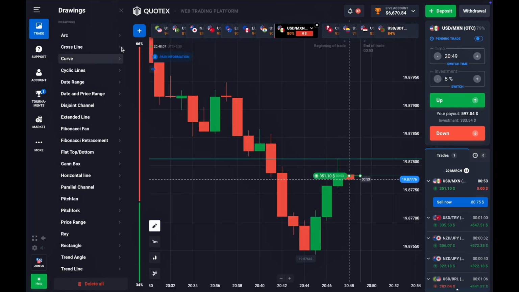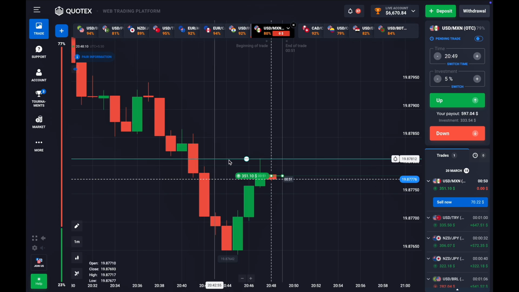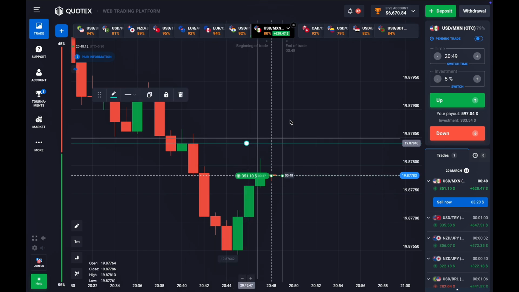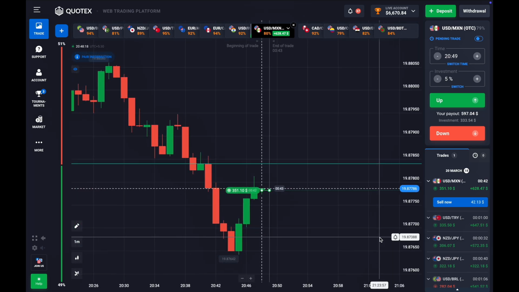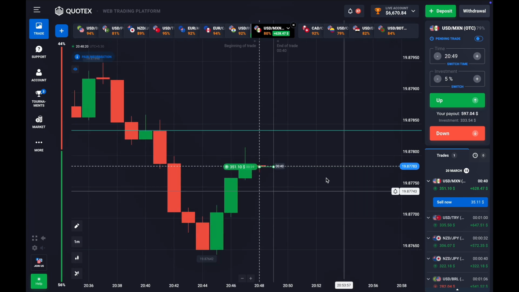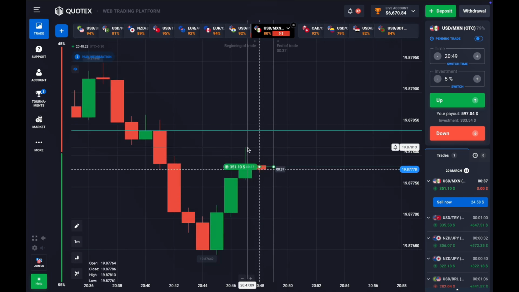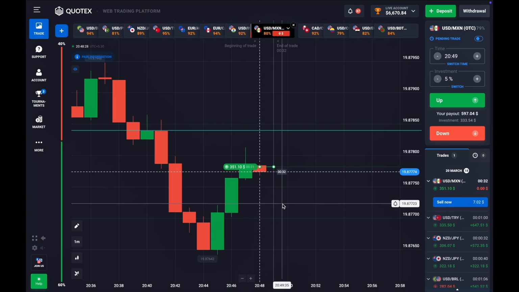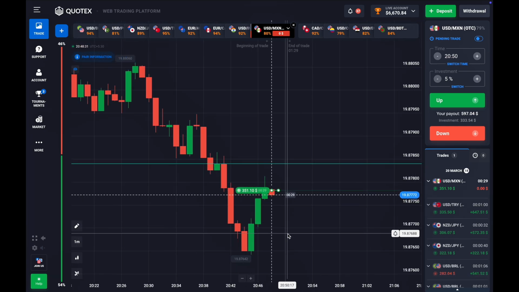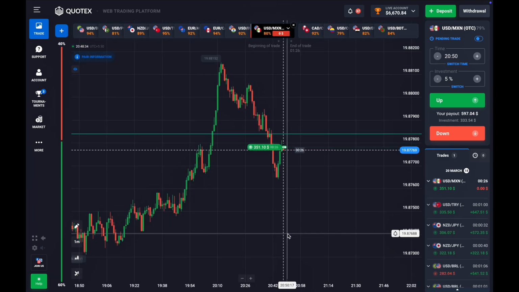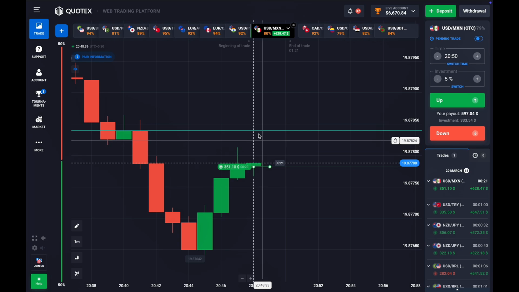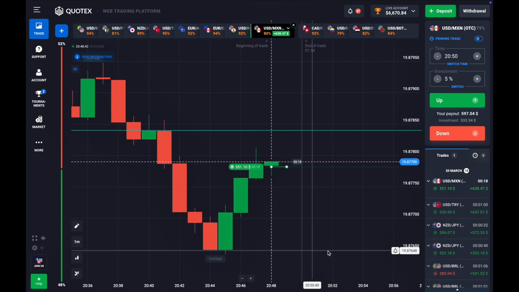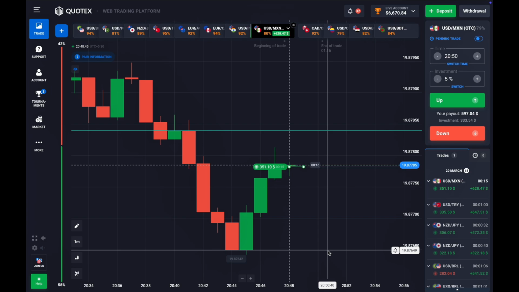Because here if I take a horizontal line, I can see the target of the market is yet to be fulfilled and the previous green candle has not touched the target of the market, which also acts as a strong support or resistance. And also the second confirmation is the major trend is an uptrend. These are the two confirmations, which is why I've placed this trade. So now let's see the result. I'm 80% sure about this trade, so let's wait for the result.